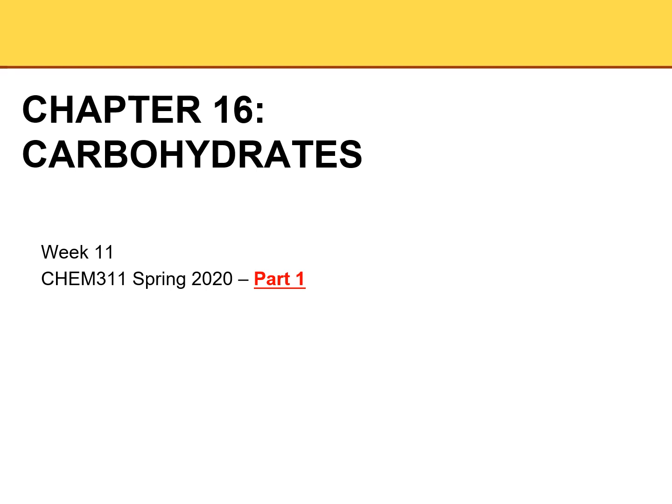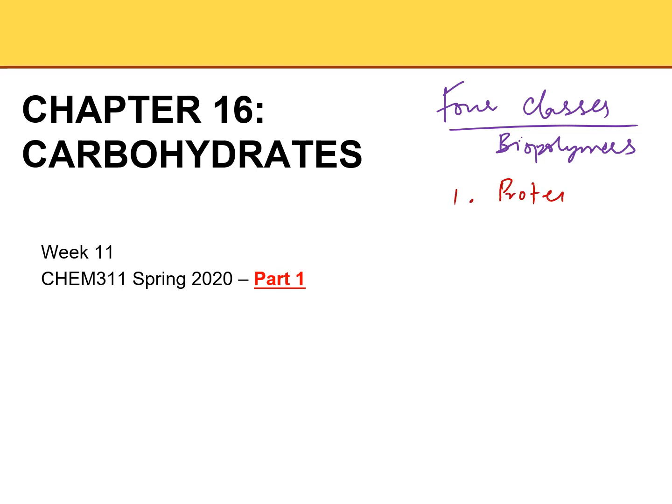So today we start a new chapter. What we've talked about so far are these four classes of biomolecules. You open up a cell, you find these four classes of biomolecules, which are called biopolymers. We said we're going to talk about them one by one. The first one we talked a lot about was proteins, which are made up of amino acids. Second, we talked about lipids, quite a bit actually, so we finished that as well.